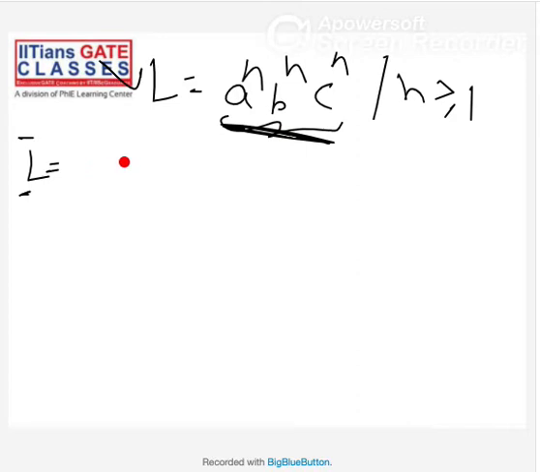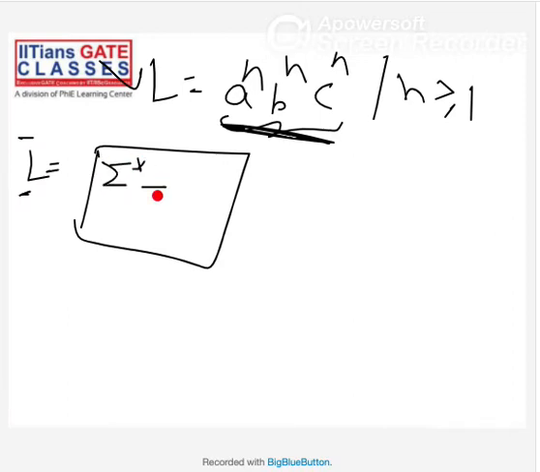So from sigma star you can subtract those strings which have the form a plus b plus c plus. All those strings which do not have this form will definitely be in the complement.